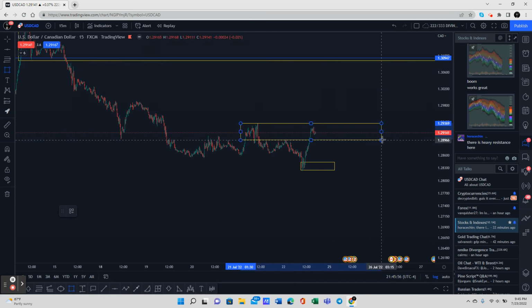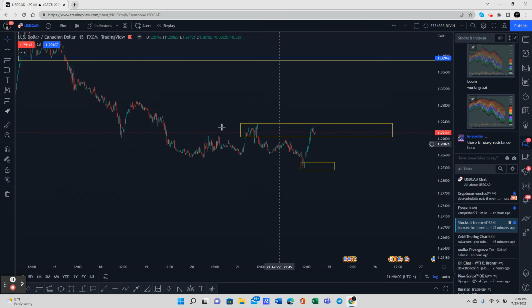So this whole entire area is once an area where price did drop. So you see how we dropped out of the zone, then we come back in here. So yeah, this is considered a supply zone up here, right? But you see how we went on certain time levels. I mean, not time levels, but time frames.